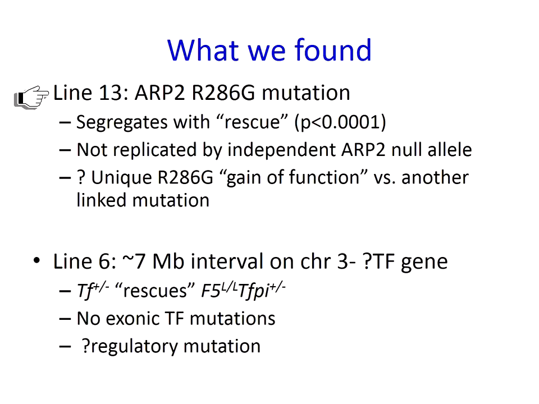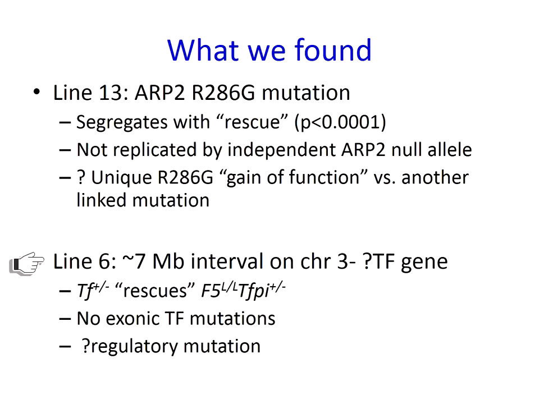So in one of the lines, Randy found a missense mutation in a component of the actin cytoskeleton. It's part of the complex where actin branches. This single amino acid substitution in a highly conserved residue strongly segregated with rescue, with suppressing this lethal thrombosis. However, we did what we can do in the mouse. We made another mouse with another mutation in this same gene, and this did not rescue. So we're now left with the puzzling question: is there something unique about this mutation that's not replicated by the other mutation? Or could there be another mutation in another gene close to this that's just being inherited along with it? This is a problem we're trying to sort out.